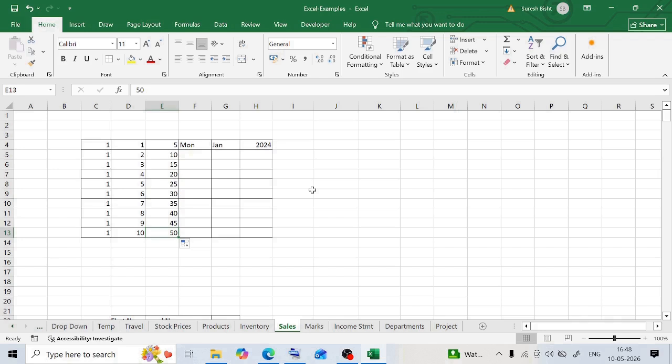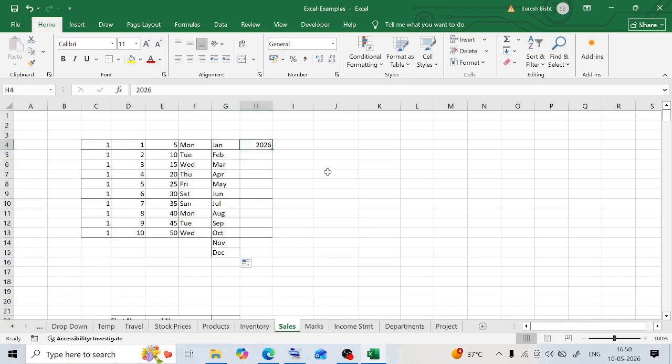Now the autofill concept can also be applied to dates. So here you have days, months and years. Here you have Monday. Now if I drag the cell, Excel will list the other days of the week. Excel assumes that you are trying to list the names of the week, so it will automatically show the other days of the week. The same thing you can do with months as well. You have Jan, drag the cells across. You see Excel will automatically put the other months of the year. It shows Jan, Feb, March, April and so on.